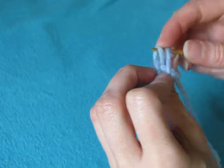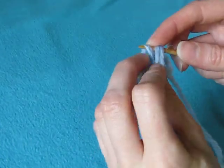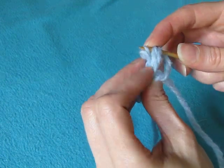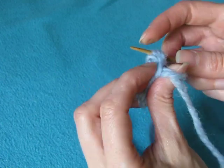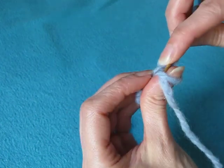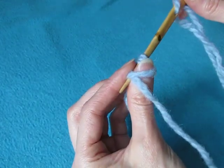Two loops onto the needle as usually. Split third loop, insert a needle between the plies. Turn the needle and push it under thumb loop and under needle yarn.